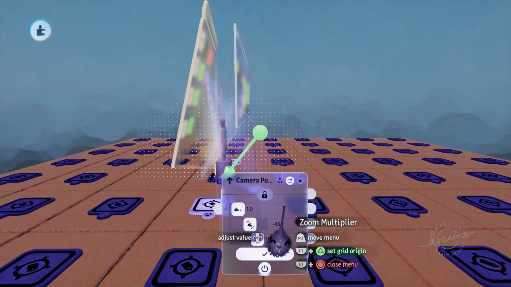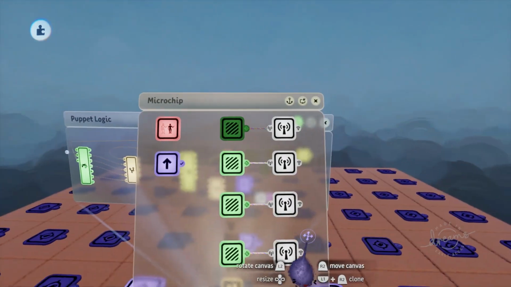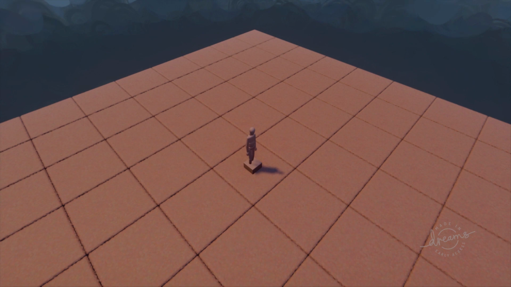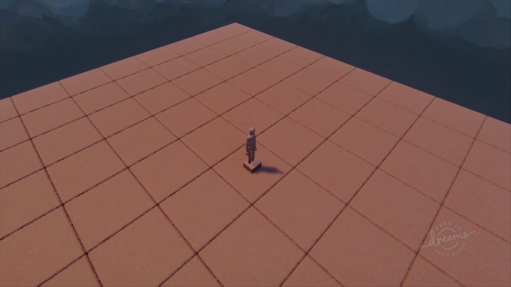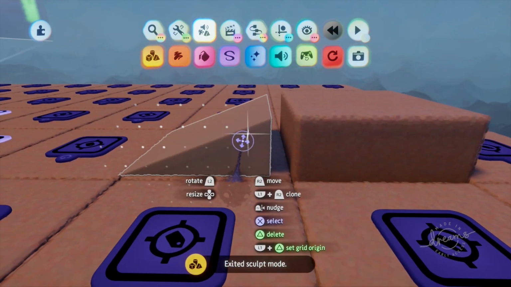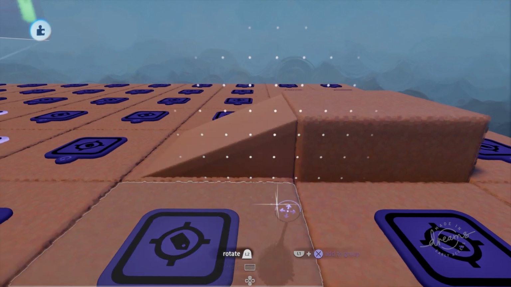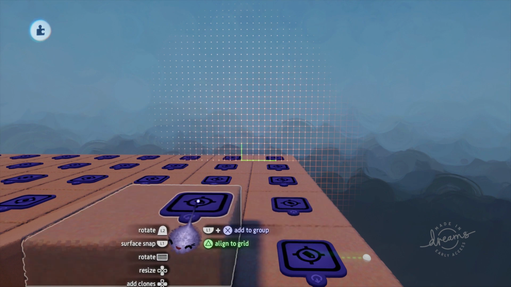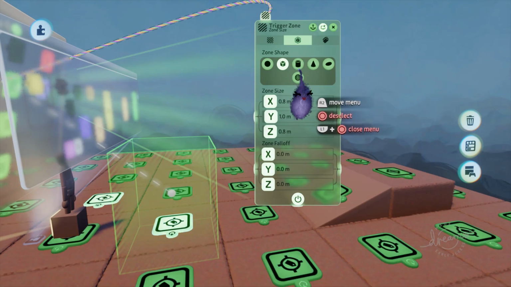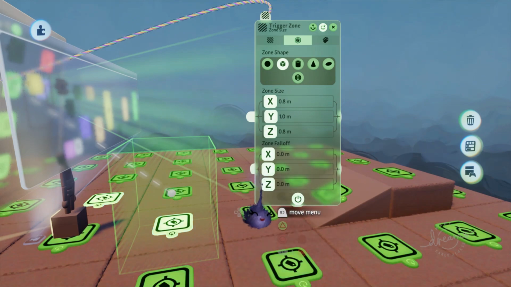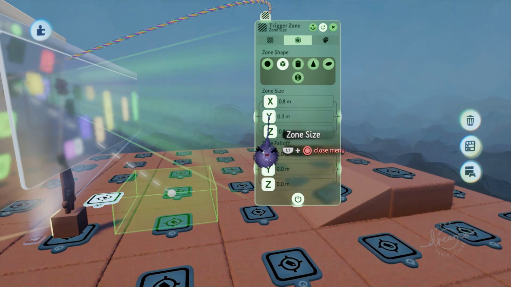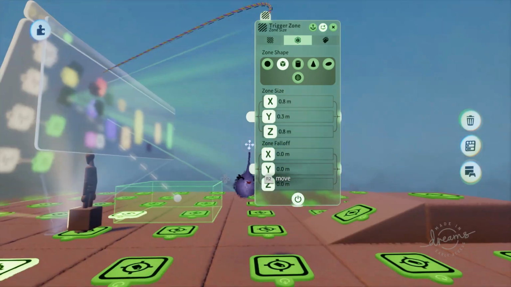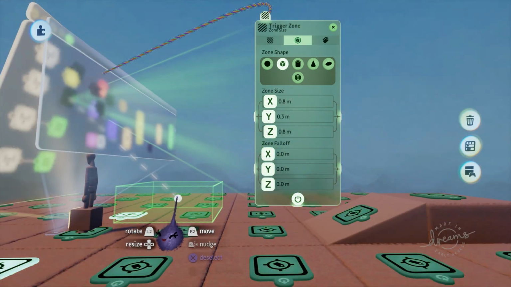In a future video we'll set it up so you can rotate the camera view around the character 90 degrees at a time. And here's the end result, which is working fine. I also want to add the ability to deal with different elevations, so I've raised one cell and then built a ramp up to it. We can add grid tags to these cells just like any other. In order for the grid checker to differentiate between levels, we'll need to adjust the size of the trigger zone in the y-axis so that it's just high enough to detect the ramp tag but not the second level tag.